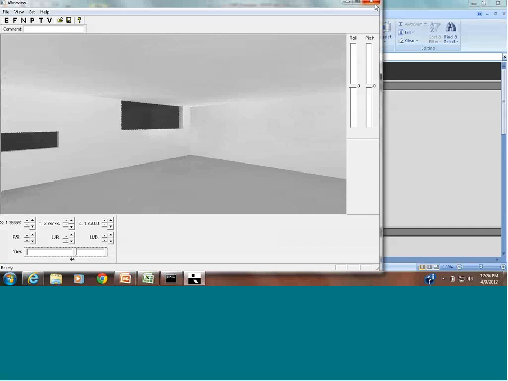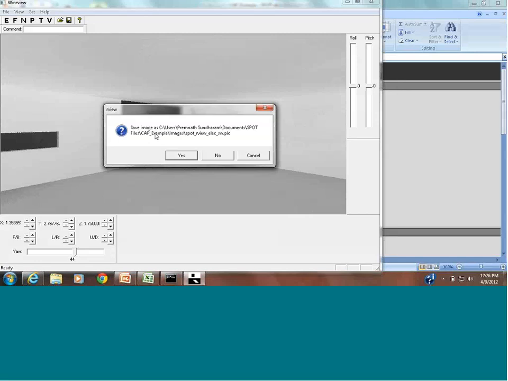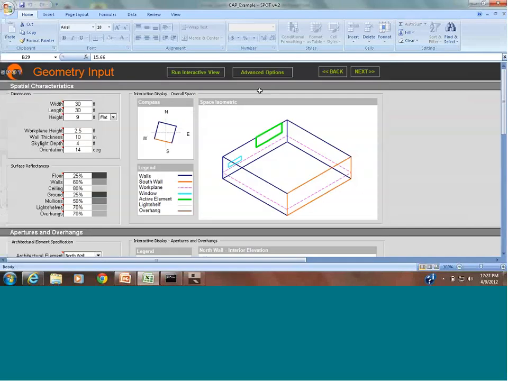So this becomes a really useful tool while we're designing this classroom. It'll save this in the folder that you created, so you can always go back to this picture file. The only disadvantage I've found is you can't save this to a JPEG or anything like that, so you'll have to use the .pic format. All right, so we've defined our geometry and we've defined our openings.